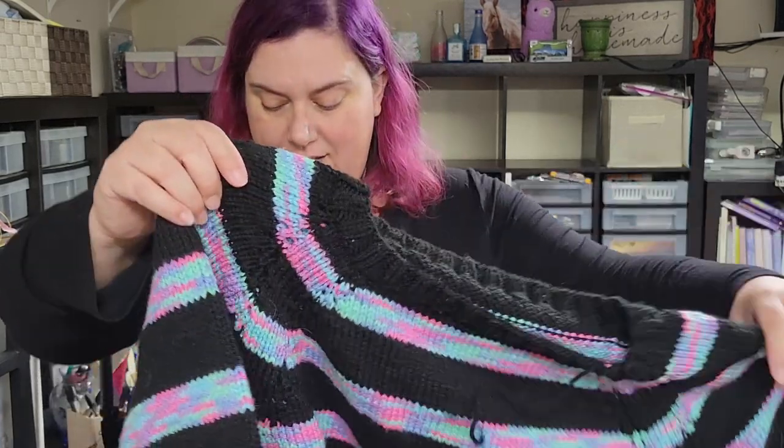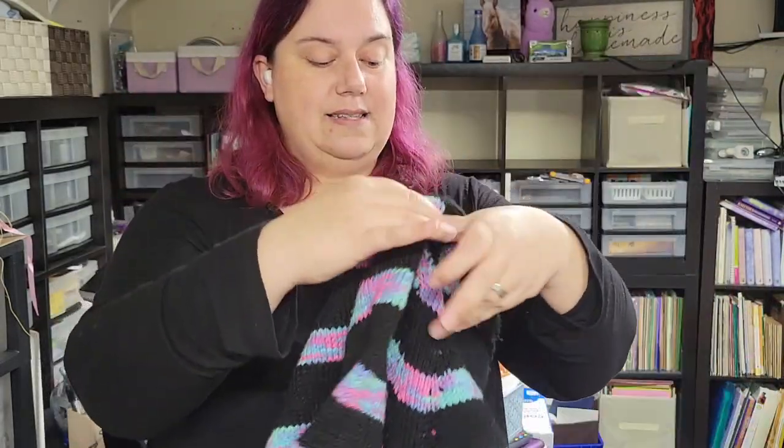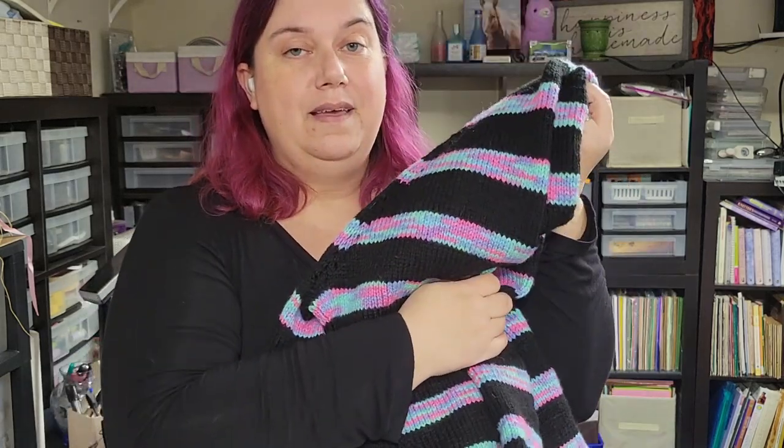Now for a little bit of a change-up — this is for the most part done, but tails need to be hid — and that would be my Seabreeze sweater. The yarn for this came at the beginning of the year, and I got it finished to the point where tails need to be hid. The reason the tails aren't hid yet is that when I did finish it, it got warm and I didn't need a sweater anymore. For the Seabreeze sweater, I used 1,400 yards of yarn.